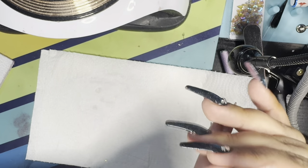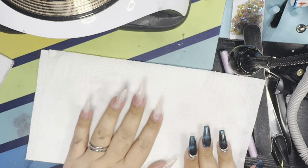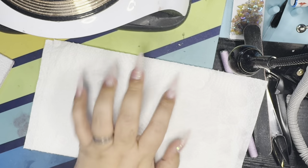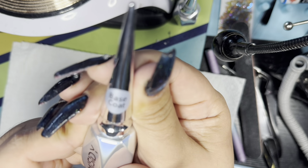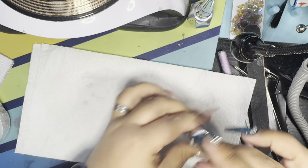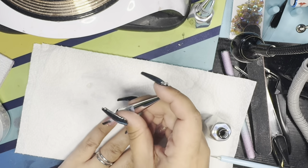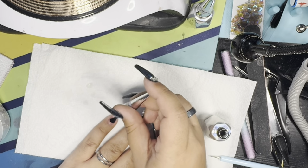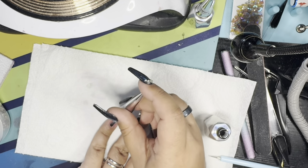So as you can see, we got that cleaned up, roughed up. Oh, they're looking good. Just round. Okay, so we got that buffed up surface. So we're gonna take my Missity base coat. I got this off Temu. I love the bottles. To me, they're like stiletto bottles, so that instantly drew me in. You know, they look like stiletto nails. I love it. So I'm applying a base coat.